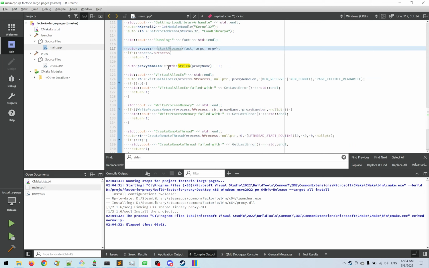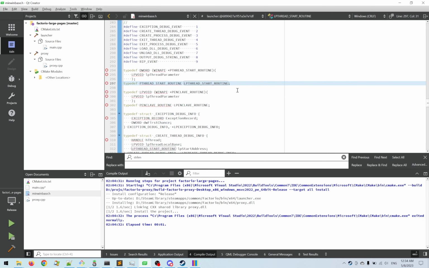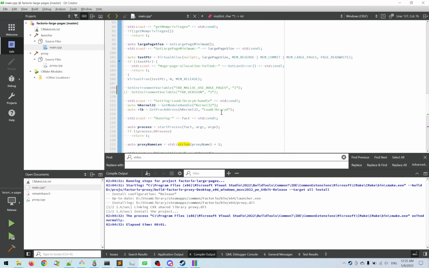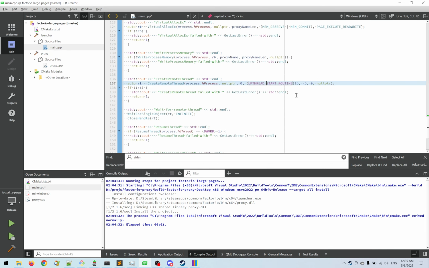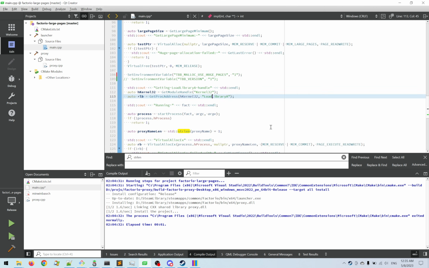So we are allocating memory, writing this proxy DLL string to it, and then calling CreateRemoteThread, which accepts a thread function. The definition of the thread function is exactly the same as the LoadLibrary function, so we can just pass LoadLibrary directly.